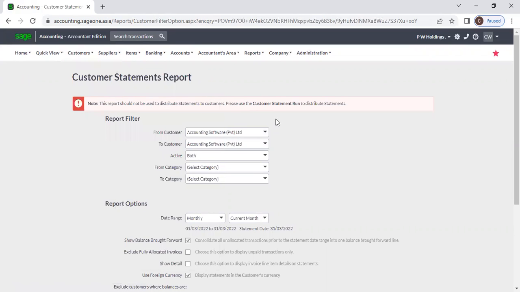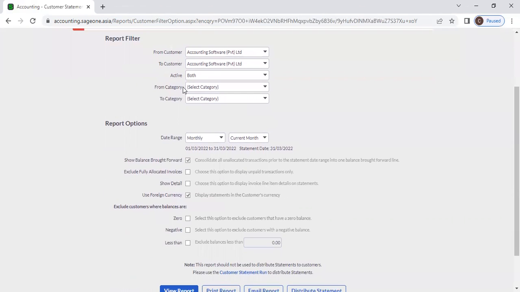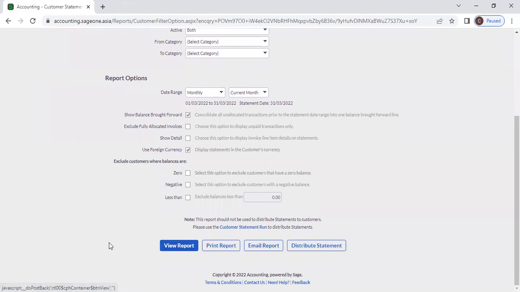However, you cannot use this customer statement report to distribute customer statements to your customers. This is also very similar to customer statement run. You can view customer transactions. You can select customers and date range, and you can generate this report.